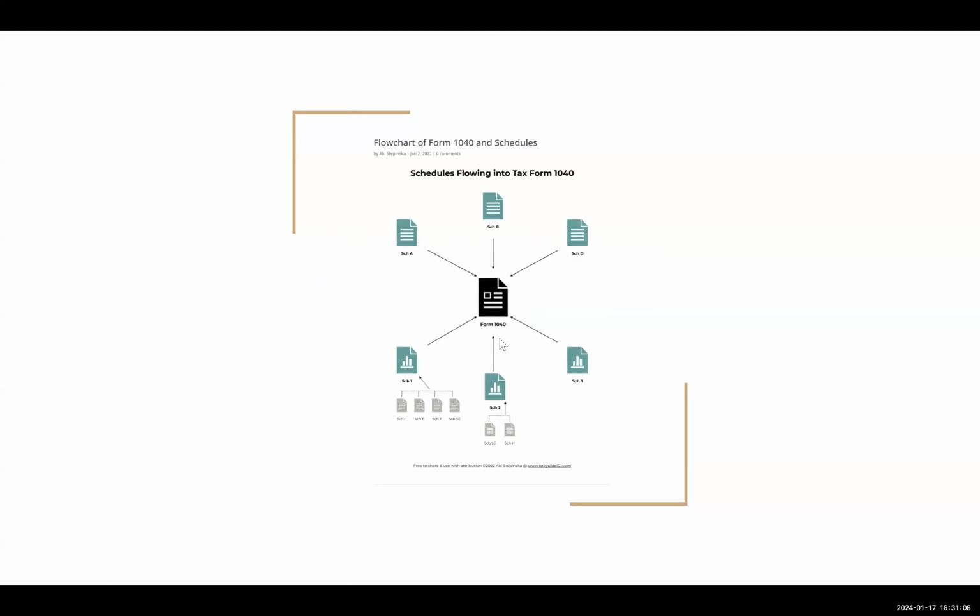So the 1040 tax form is like a spider's body, right? The body of a spider would be the 1040. It's 2 pages. And in order to put the information in on the tax return for the spider body, you would have additional attachments, right? So this is a 1040, but the information from the 1040 would come from other forms.